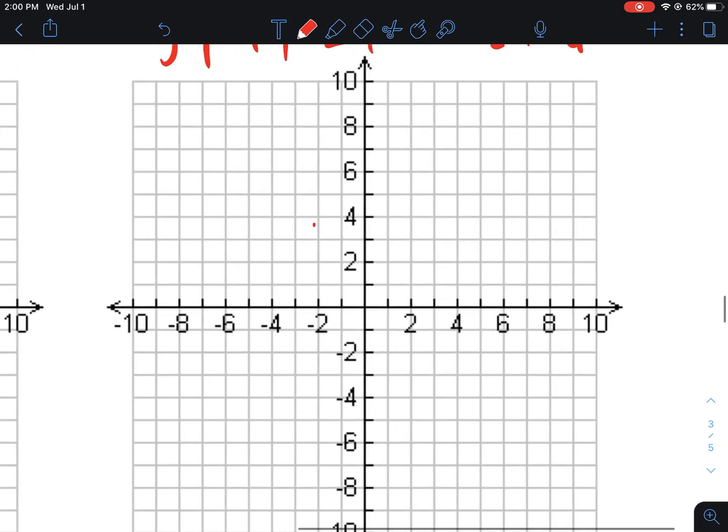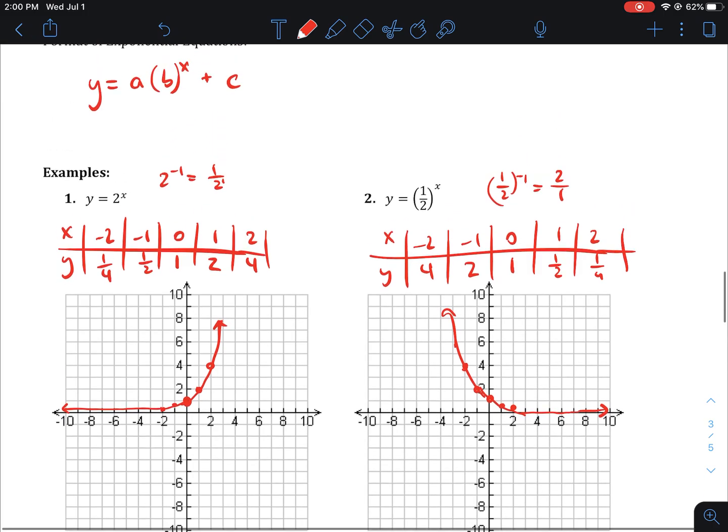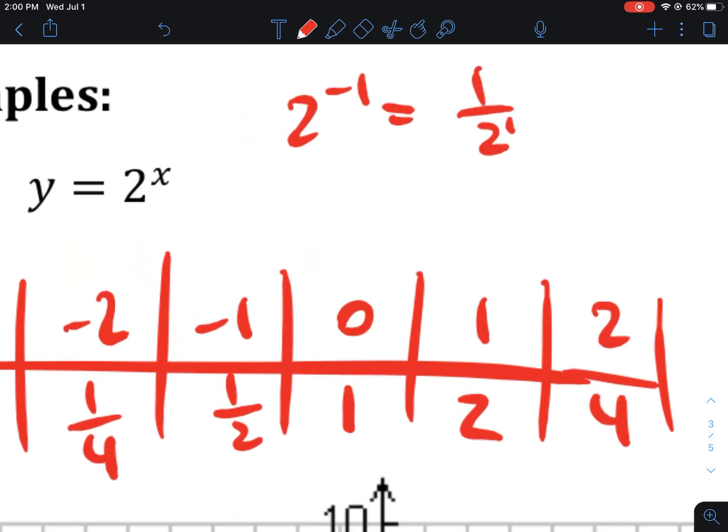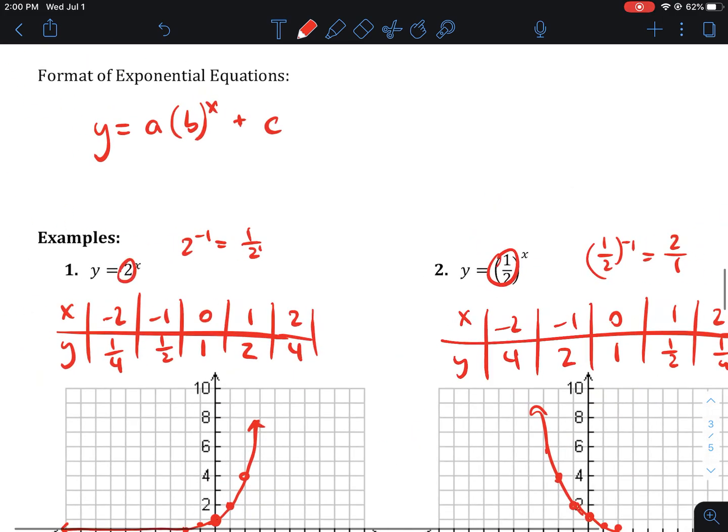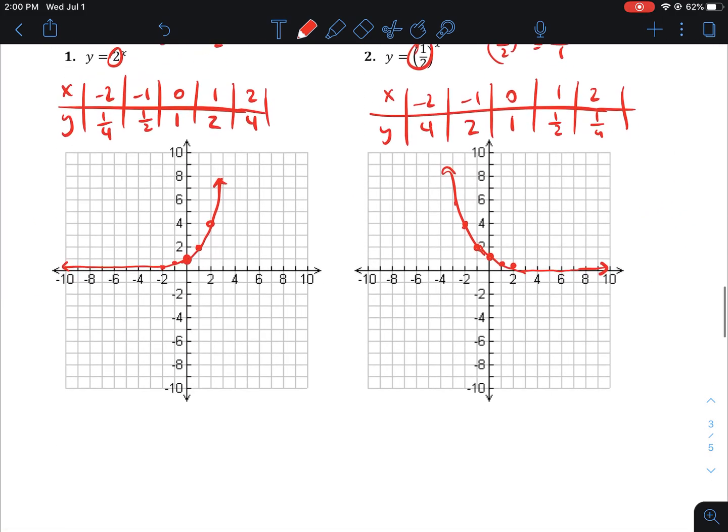I'm going to have a point here, and so on. And same reasoning, it's never quite going to hit 0. It's going to hover right about flat for a while there, and then eventually spike up going into the negatives. All right, so that's exponential growth, and that's based on multiplications. Notice these are 2 to a power and 1/2 to a power. Anytime you have some number raised to an exponential power, that's what's going to happen there.